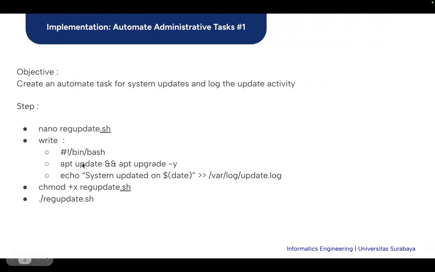After the system is updated and upgraded successfully, our automated task will automatically deliver a specific text report, the log. The log states that the system updated on the date variable in here. And then this will be automatically transferred to the var folder, the log folder, and there will be update.log.